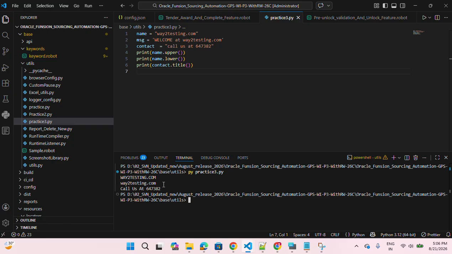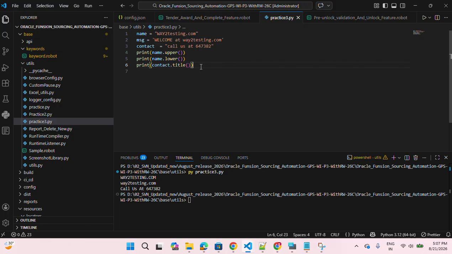So you can say it's upper character. Now it was already in lower. Let me make it to the little upper. Then let me run this one. You can see that you can change the string to the upper character, you can change the string to the lower character, and first character will be in the capital and the title. So this kind of operation, inbuilt operation, you can perform in your string as well.